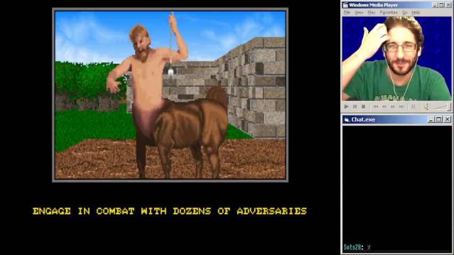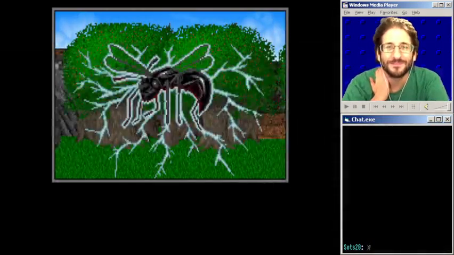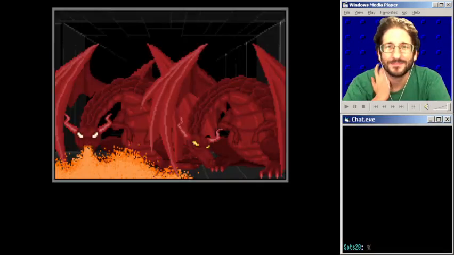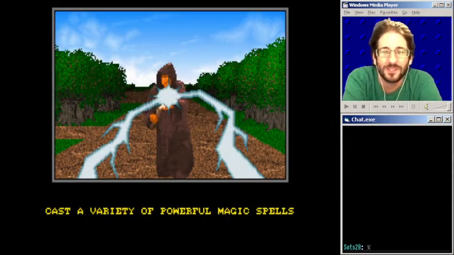Engage in combat with dozens of adversaries. Cast a variety of powerful magic spells.